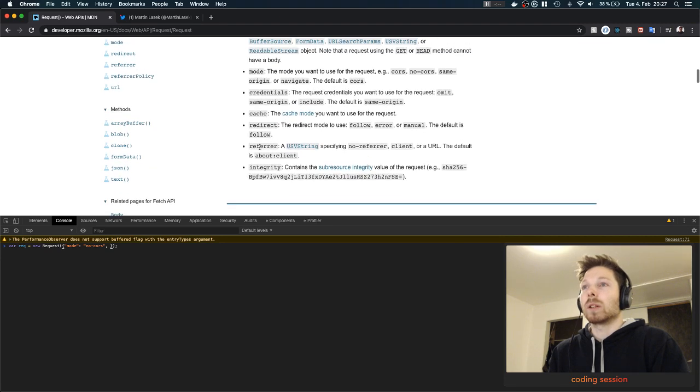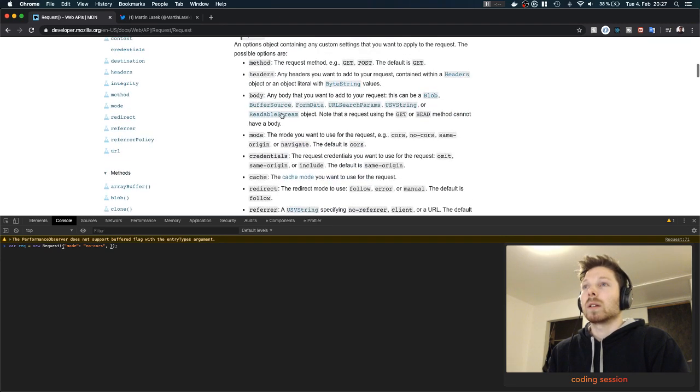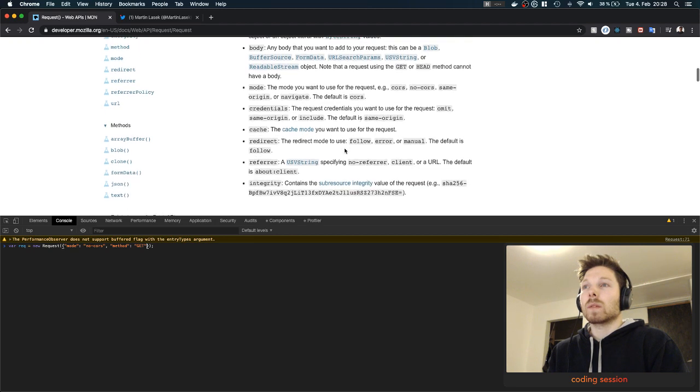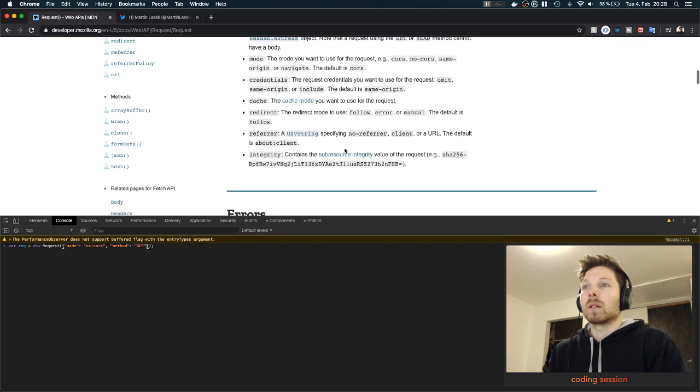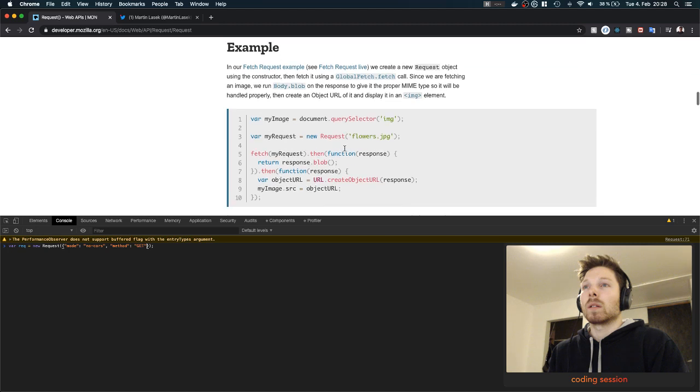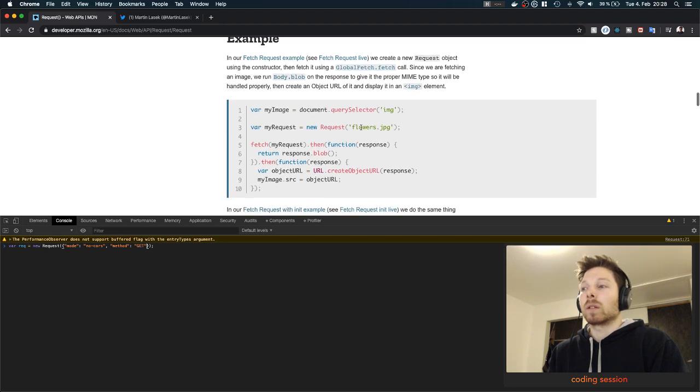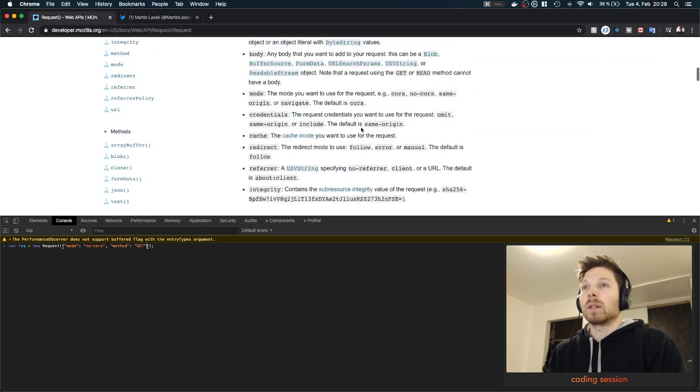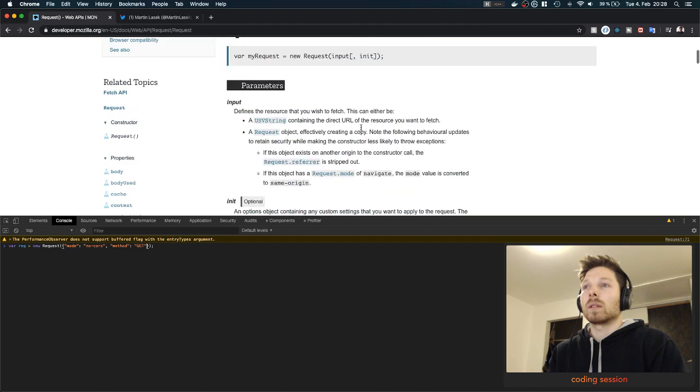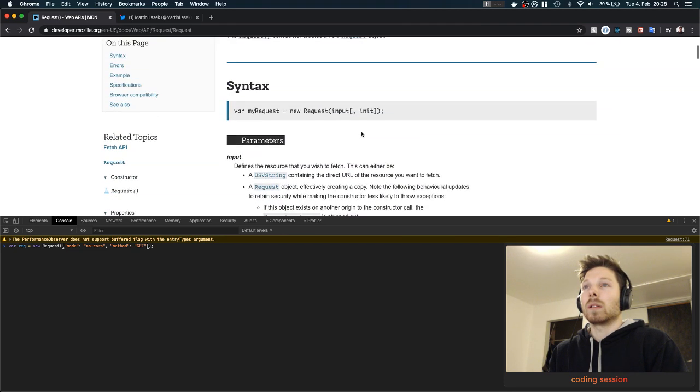We should have URL somewhere. Oh, come on. Method get for sure. Request. How is this? So init is optional.